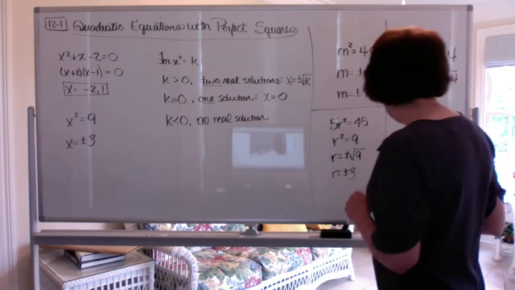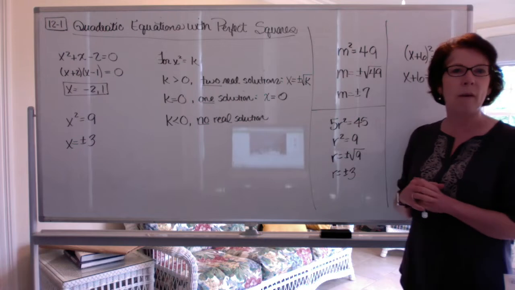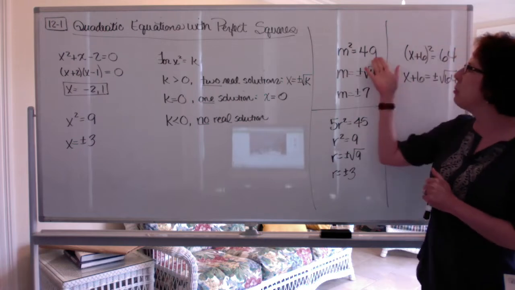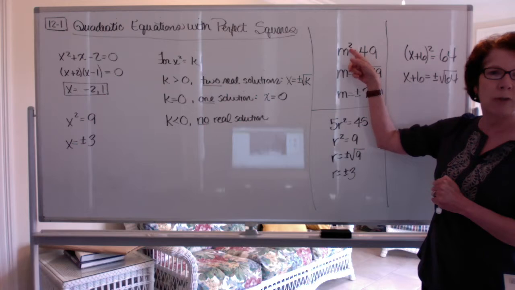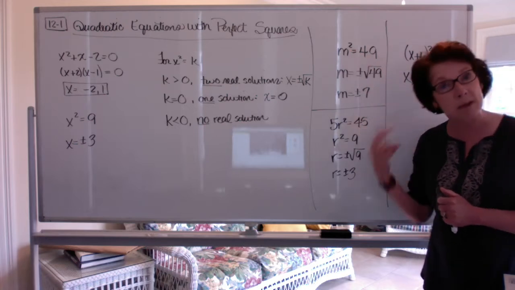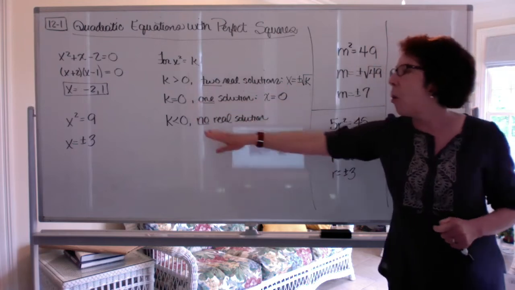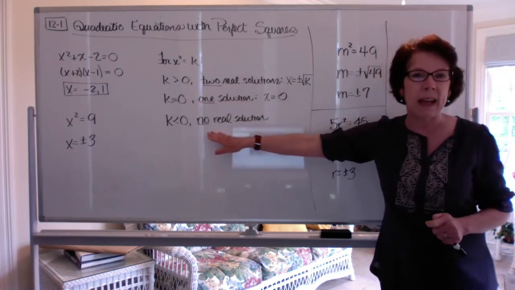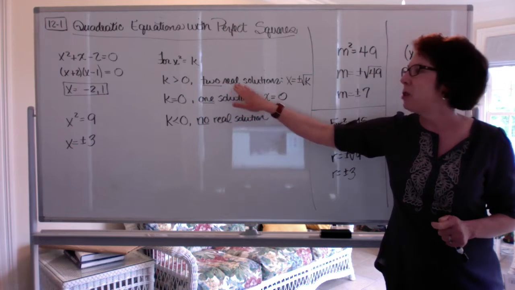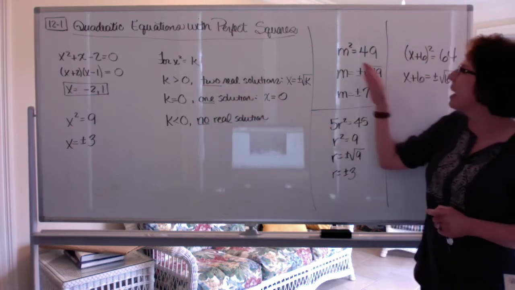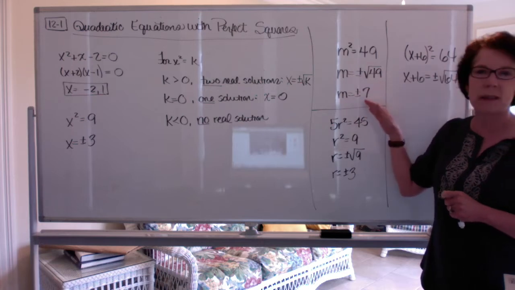Okay, now let's go ahead and try a few of these. Now this one is similar to the other one we had, except we're solving for m. We have m squared equals 49. I always try to remember with an exponent of 2, a quadratic, there will be 2 solutions. The only time there's not 2 solutions is when your k value is 0, or you have a negative k and it's no solution. But most of the time, I'd say 9 out of 10 times, you're going to have 2 real answers. And in this case, m is going to be the positive and negative root of 49. m equals plus or minus 7.